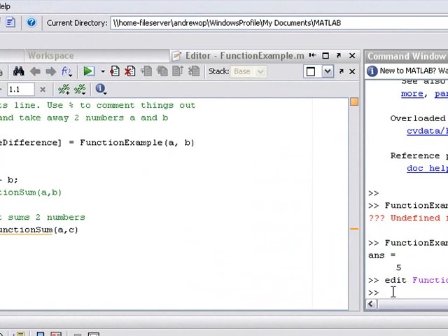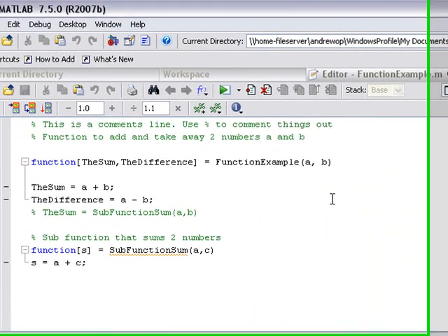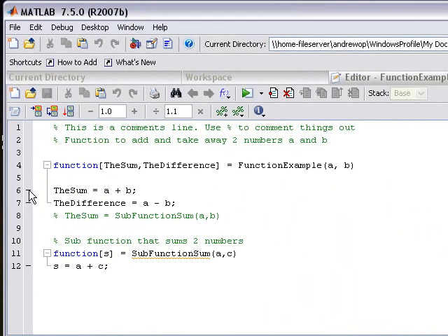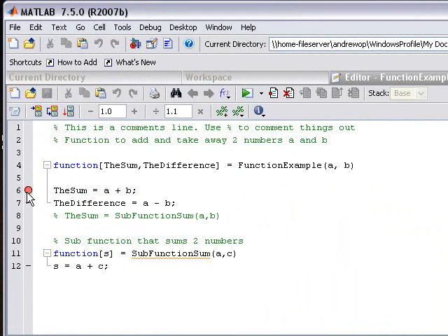Now, the best way of working through functions is to use the debugger. For those of you who haven't used a debugger, it's basically a way of being able to step into a program and look at what's happening. The Matlab debugger's very nice and simple. The way one does it is to set what are called breakpoints. These are points where, when you start running the function, Matlab will stop at this point. So I've set a breakpoint here.